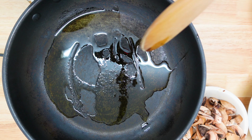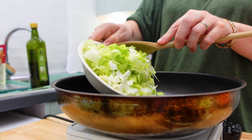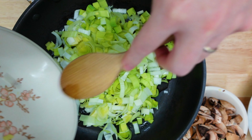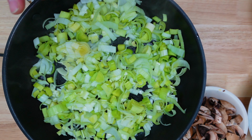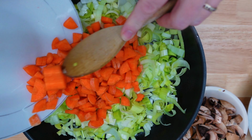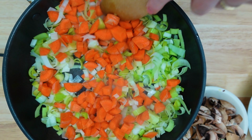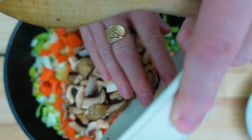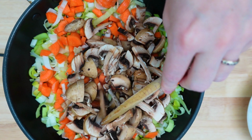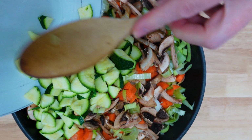Okay, so we're now going to cook our vegetables. So I've got a frying pan and I've got some olive oil in it. First of all, we're going to put the leeks in. And just move them about in your oil so they get covered with oil, because we're going to sweat the whole lot off. Then we're going to pop the carrots in. And your mushrooms. And then our courgettes.